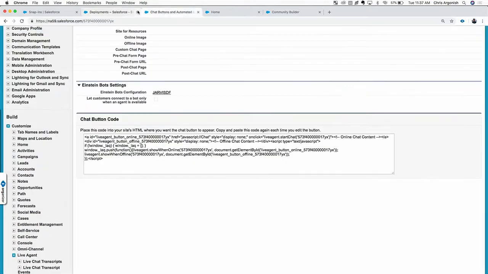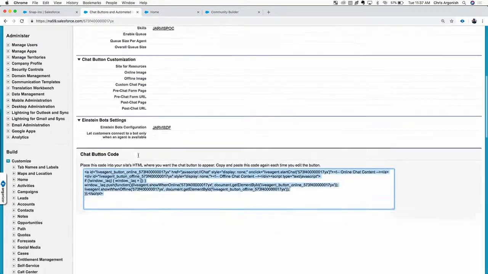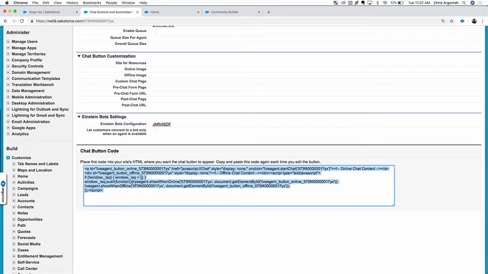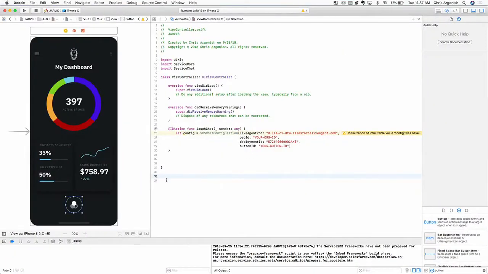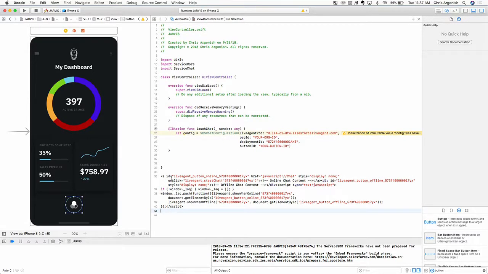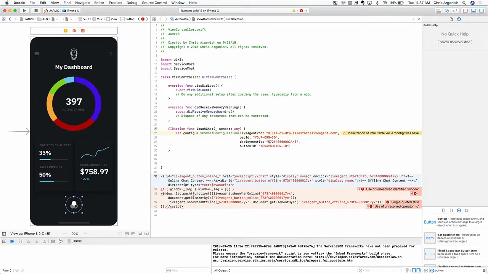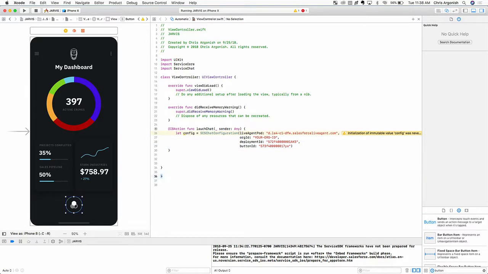Okay, next, what I'm going to do is go to my button that I created and grab this code snippet from there. I'll do the same thing. I'll paste it in here and grab what I need. So the very first thing is the ID of the button, and all you need is this ID right here. And I'm going to add that, oops, right here, and I can get rid of the rest of this.